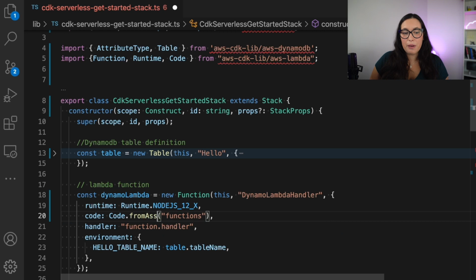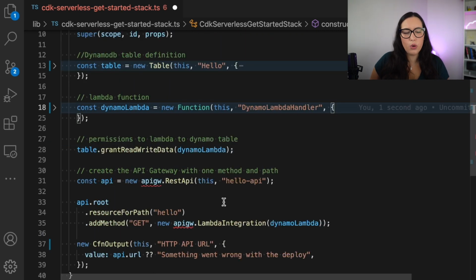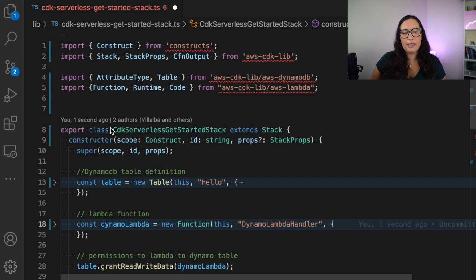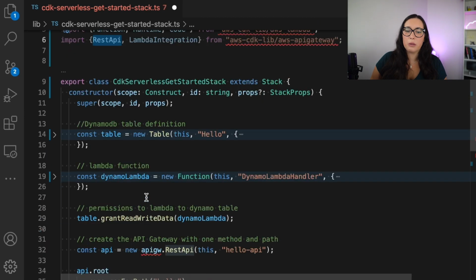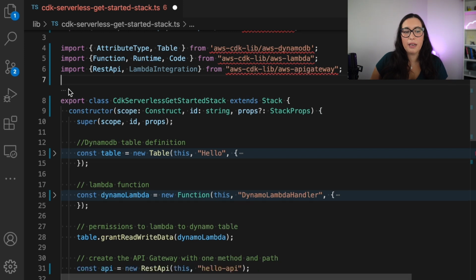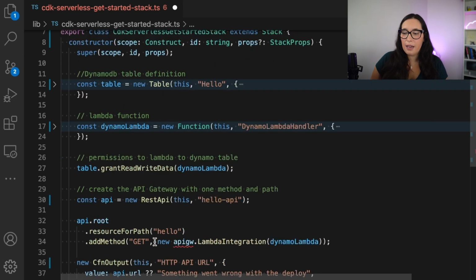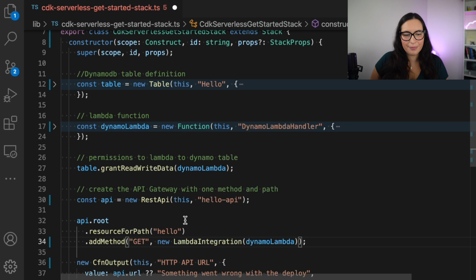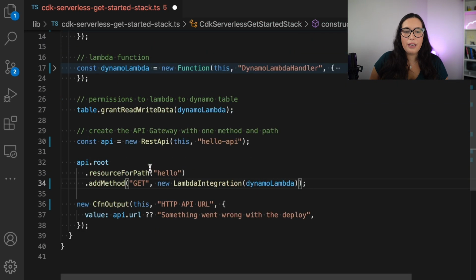Also, in this particular project, it was asset and now it's from asset, so that's something that will fail. You need to update that. And then API Gateway as well, the same way that we did the rest. Just remove the unnecessary parts and it works. So good, everything is still red.